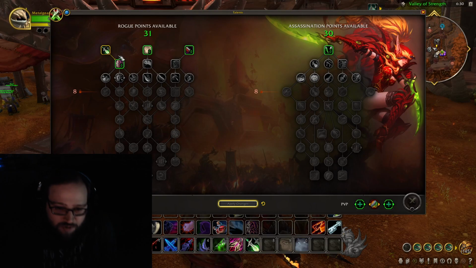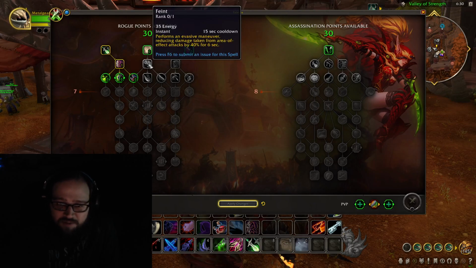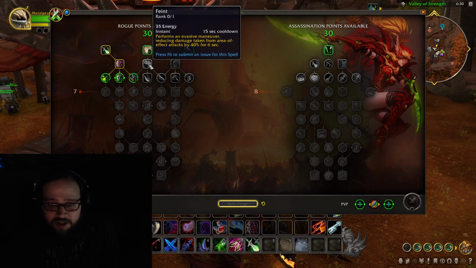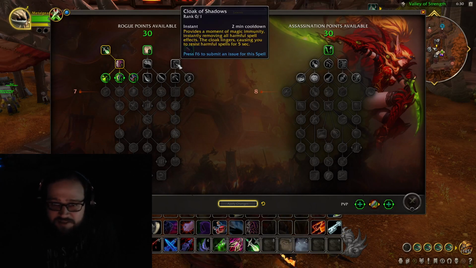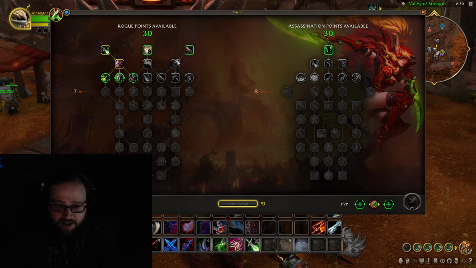Alright, you got Rogue 2 over here. Evasion increases your dodge by 100% for 10 seconds. I guess we're taking that. We might as well. We got Feint. Perform an evasive maneuver, reducing damage taken from area effects by 40%. We'll see about that. And then Cloak of Shadows, 2-minute cooldown, provides magic immunity, instantly removing all harmful spell effects. The cloak lingers, causing you to resist harmful spells for 5 seconds. Alright. We may get some of this stuff.